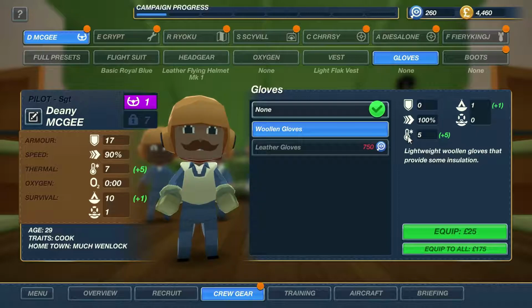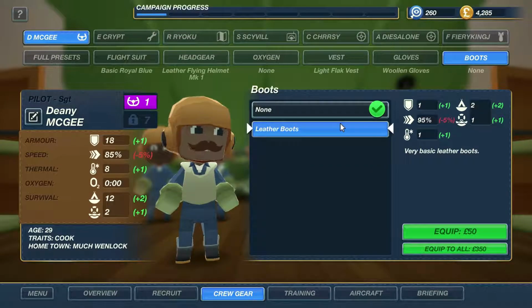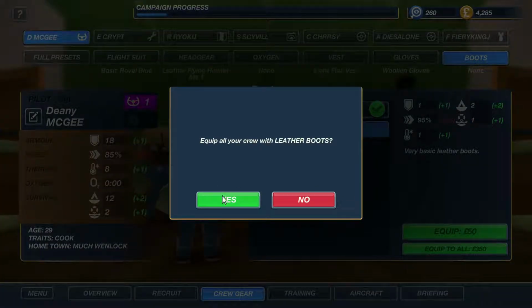And see, there's no highlighting on any of this stuff, so I don't actually know what any of it means. I don't know if there's a manual somewhere that I need to read. I guess that's just it keeps them warmer, which is good. But let's go ahead and equip that to all. And boots. Let's equip boots to all.